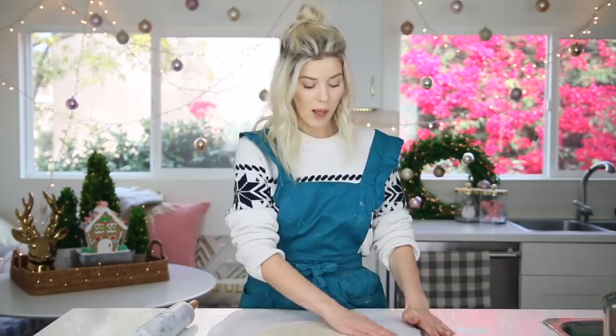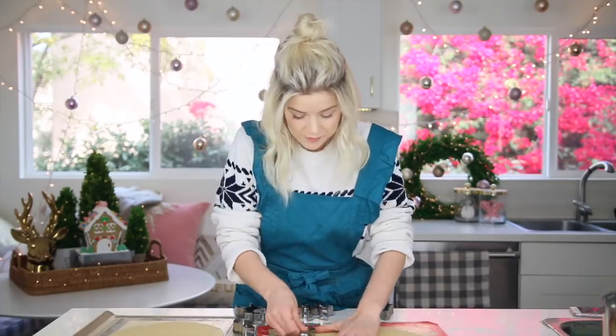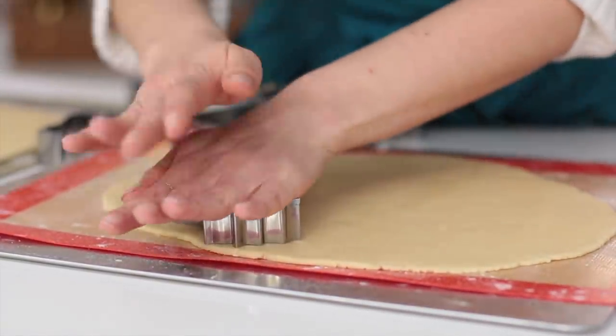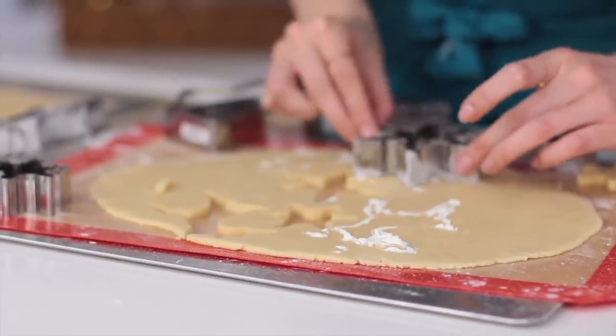Now put this straight into your fridge or freezer, because you need the butter to completely cool before you cut them out and put them in the oven — cold butter is the key to cookies that don't spread. For my cookie cutters today, keeping it non-denominational. These have been in the fridge so they're cold. I like to really Tetris the cutters to get the most bang for my buck. If your cookie cutters start to stick, you can dip them in a little bit of flour. Be gentle with the corners and just keep on keeping on.